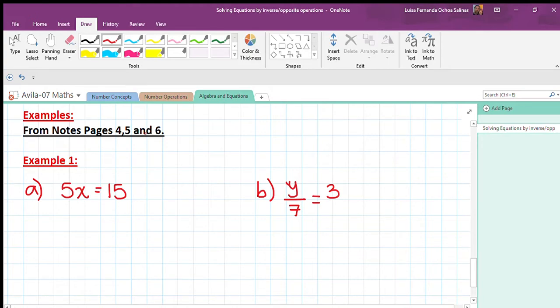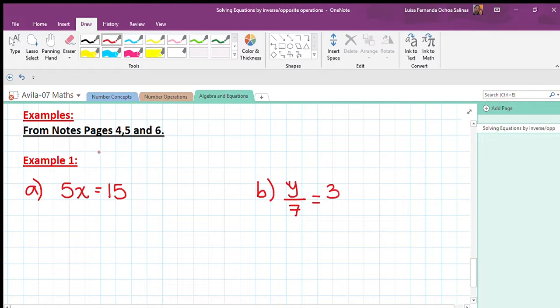The other Year Sevens are trying all three, but I think you girls are ready to go to the one that you're going to be using for the rest of your high school career. So that's the last one, and this is the one that I've been explaining here that is using inverse opposite operations, okay? For backtracking and opposite operations, use the opposite of both. What I explained before: multiplication and division are opposite of each other. Addition and subtraction are opposite of each other.